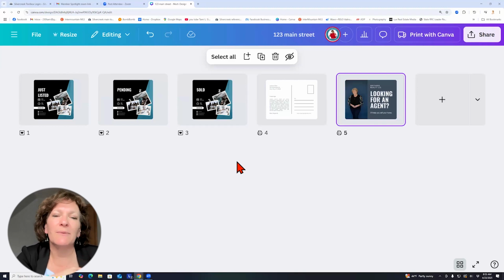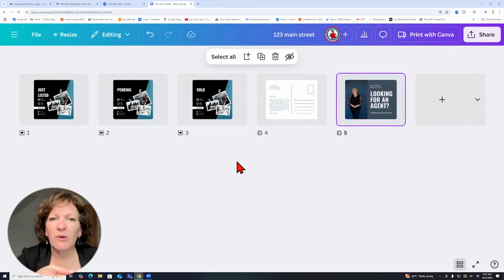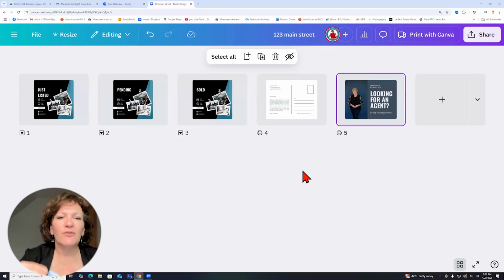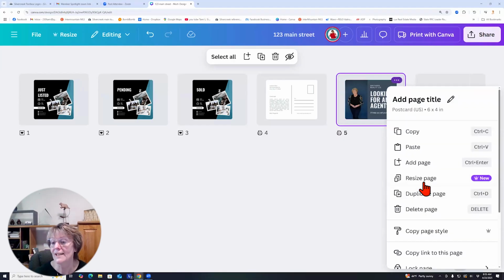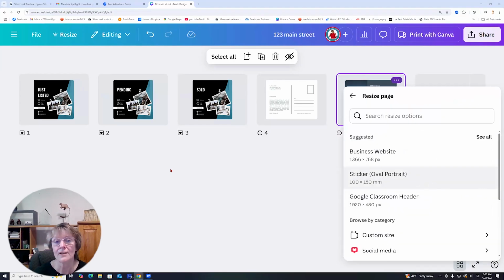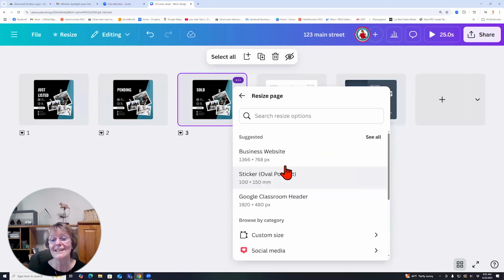But it was giving me the new size, but none of the elements were reconfigured, which would take some time, but we were able to manipulate it. This is so much better because inside this one design now, you've got the different sizes that you need. You can actually come from the postcard, hit the three dots, and do the resize right there. So sometimes I'll take this Facebook post and resize it to an Instagram view, right? So I want the longer version.